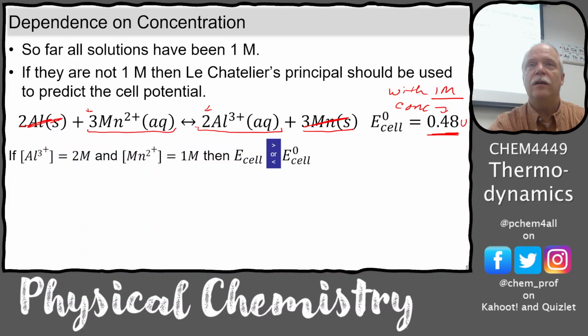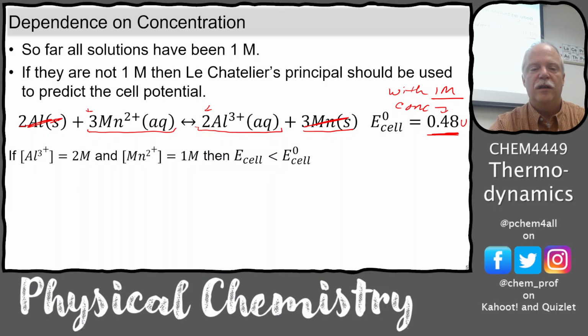So we're working on Le Chatelier's principle. So we're putting pressure on the system. It's not at equilibrium, but we're trying to determine if it pushes harder or less hard. Less hard because why? It's got too many products for that cell potential, and so it's going to be harder to push forward. And so it will be less than.